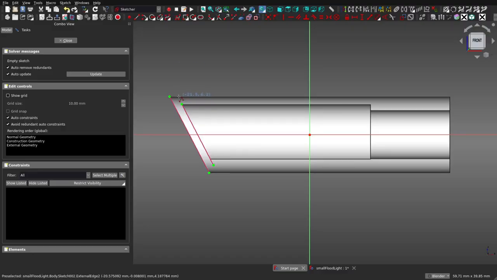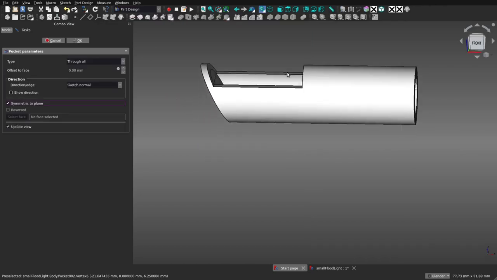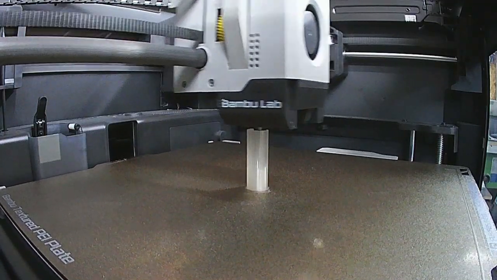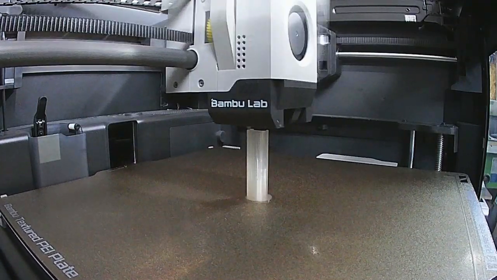After I got the needed dimensions at the Viper Pits forum, I started modeling the main part in FreeCAD. A quick 3D print later and the first prototype is done.